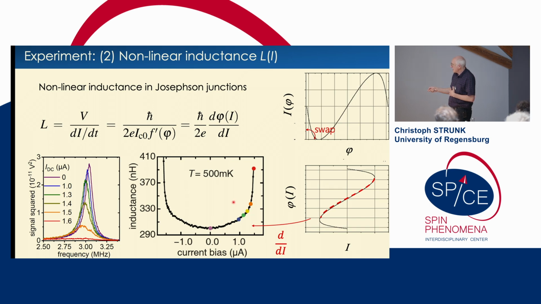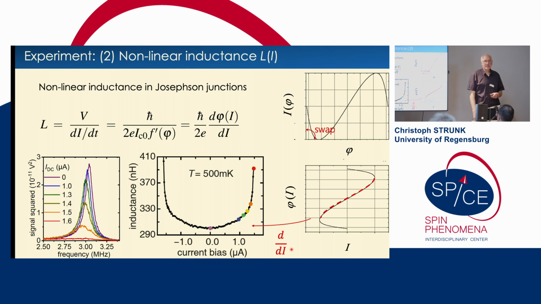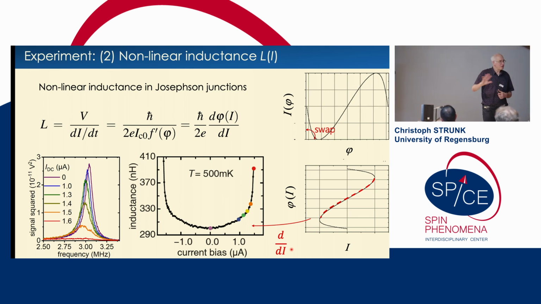These different colored dots correspond to different bias voltages, where you see if we get very close to this 1 microamp, this point is already very flat, but still we can actually extract an inductance. It's a kind of lousy resonator with a quality factor around 30, so all the microwave guys are laughing. But nevertheless, this quality factor of 30 allows us to extract the inductance with 3 digits of accuracy, which is not too bad.